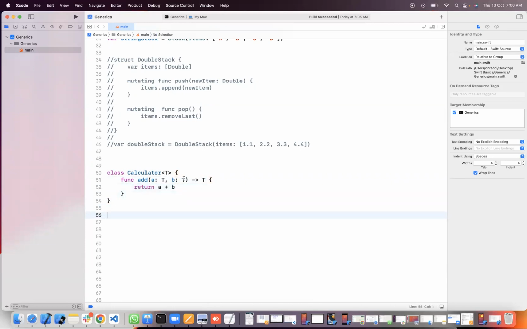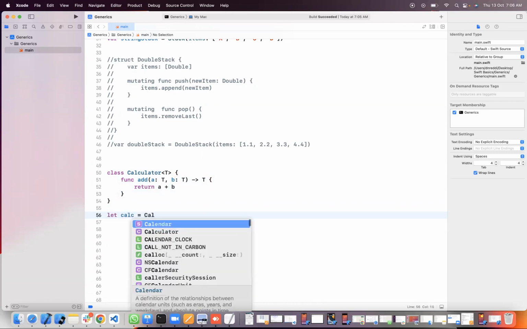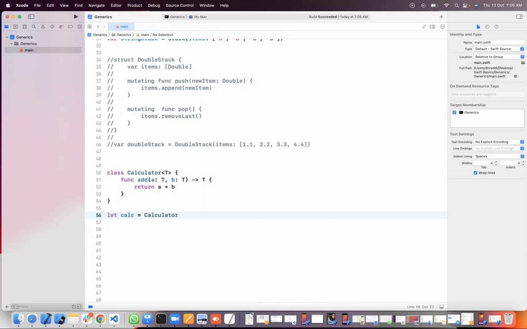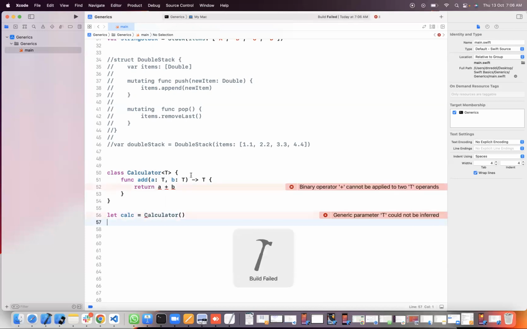Here, calculator is a class, right? Let me see. Let c equal Calculator. Is this correct? a plus b. Here, addition can be performed only between numbers, right? This is called a protocol actually. Numeric, only numerics I can accept. T should be of type only numeric.